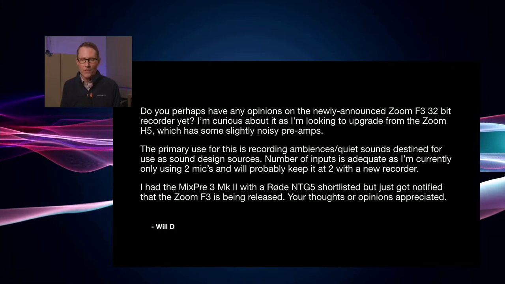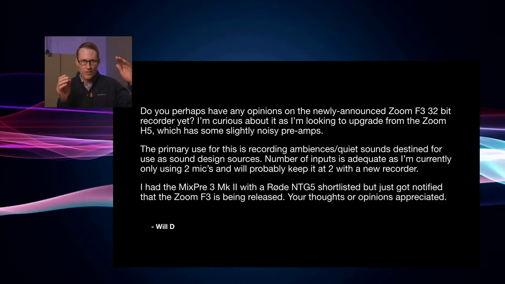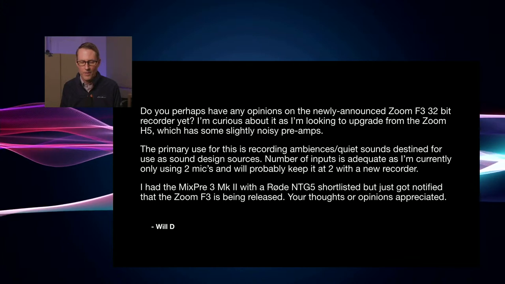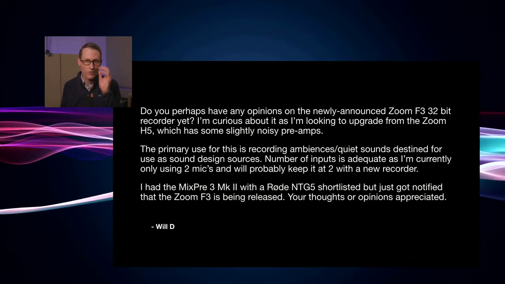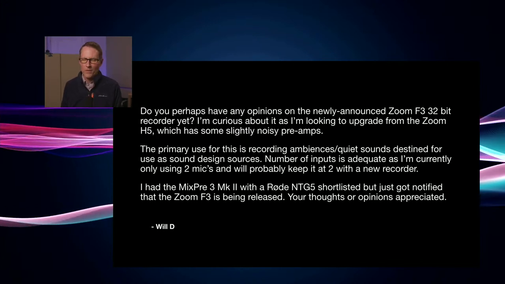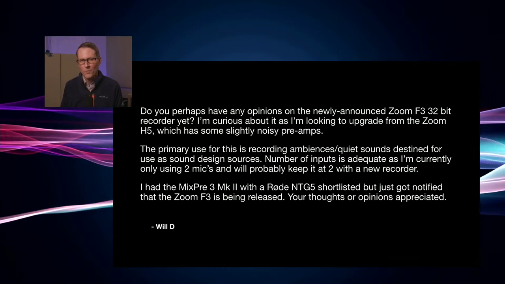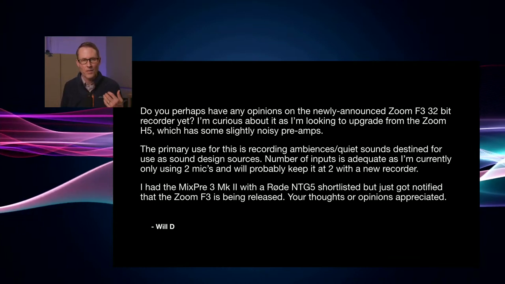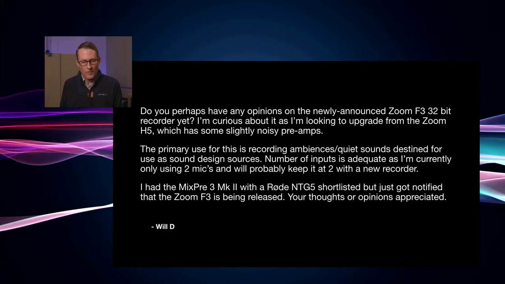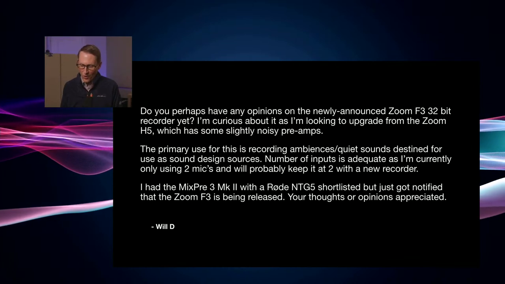In essence, what happened is if you had to drop the level from the output on the F6 to get it to low enough level that the camera could take it without clipping, you introduced a whole bunch of noise, like a ridiculous amount of noise. On the newer copies of that people have bought within the last few months, it seems like that doesn't appear to be the same problem. So I'm guessing that they did something to the hardware. So I'm assuming that they will learn their lesson and that will not be an issue on the F3. So that's hopefully good.